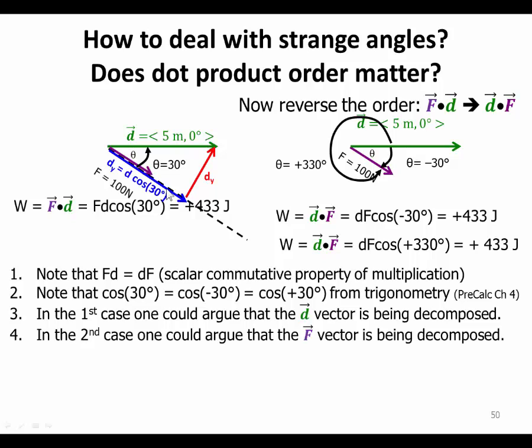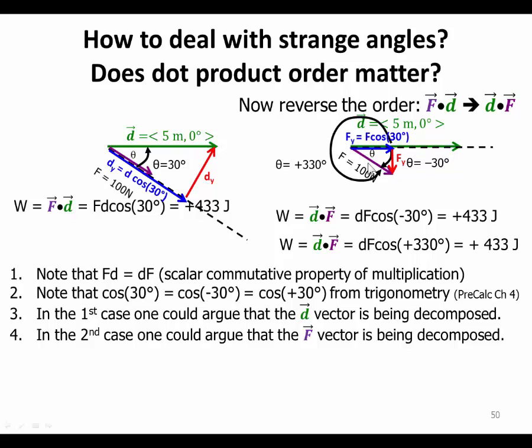In the same sense, if we take the second case, it looks like we have f cosine of 30, which looks like we've taken our force vector and pulled out the x component of it. So we're going to find the x component of the force vector with respect to the d component. So there's our line that we're going to break this force component down against. And as you see when we break this down, we have our x component, and that should read an x right there. That's perpendicular, and our perpendicular y component.